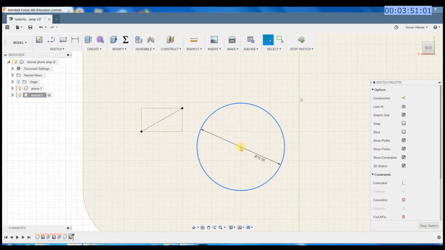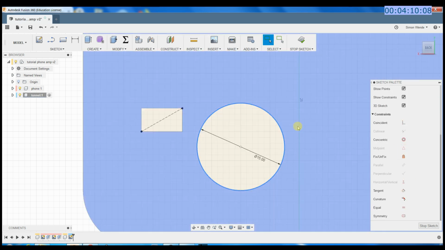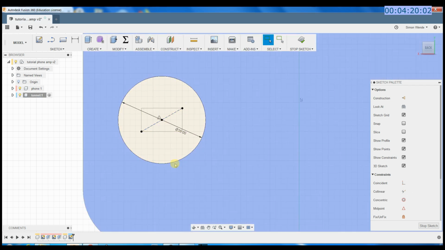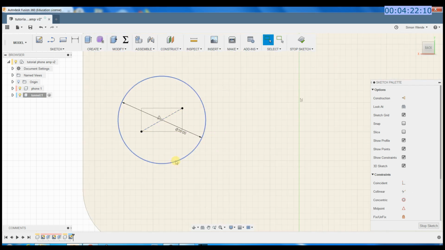Okay, now if I select the circle and I go midpoint on this line, then the circle is fixed or constrained to the midpoint of this line.